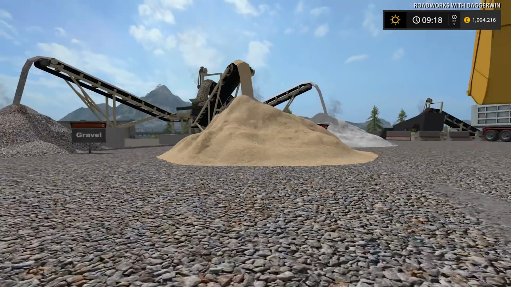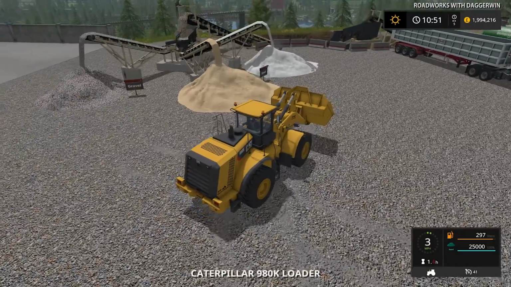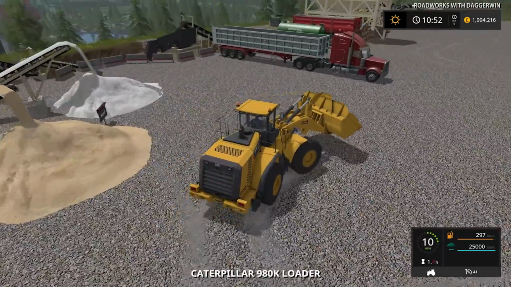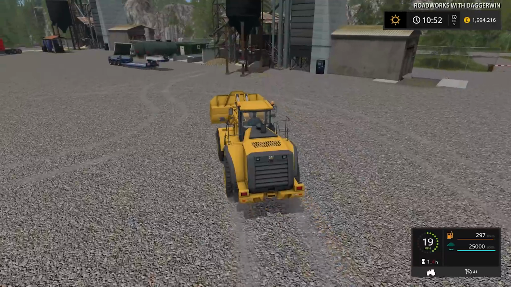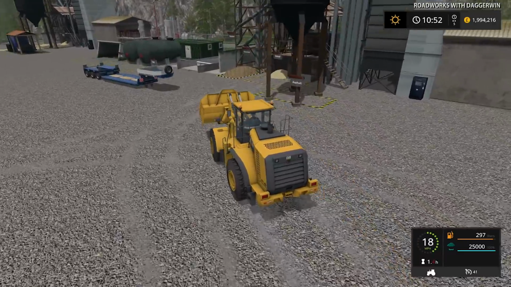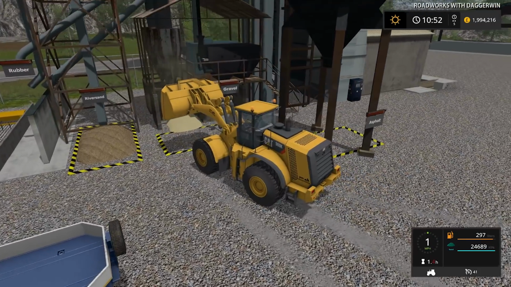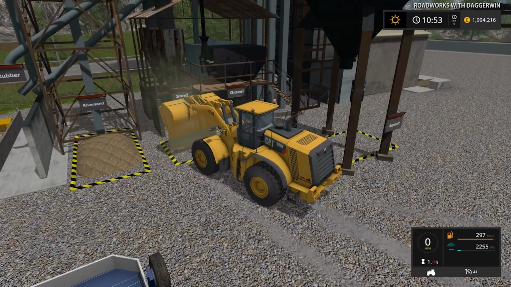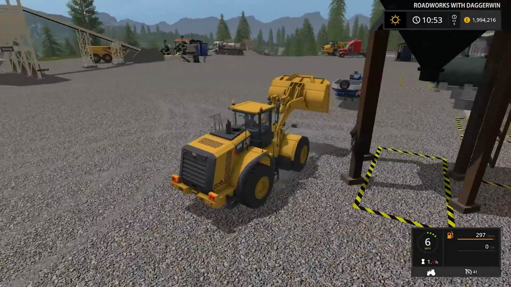So let me just see again. Yeah, very strange. I don't know why the gravel isn't filling up. It really should be. Let's hope that isn't a problem. We're just going to have to work on it if it is. But yeah, certainly the coal we need to go and get first of all. That should be enough sand, you would hope.